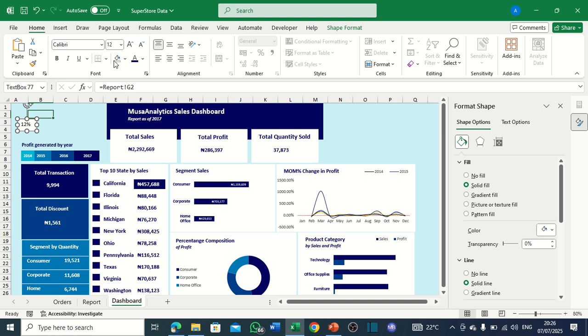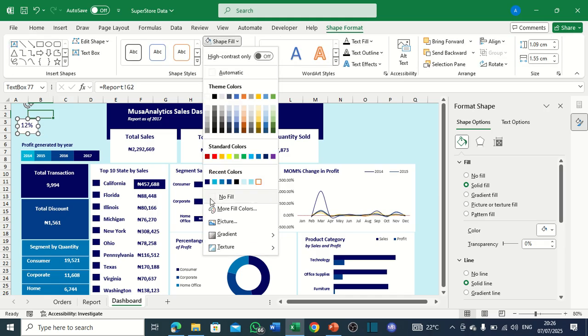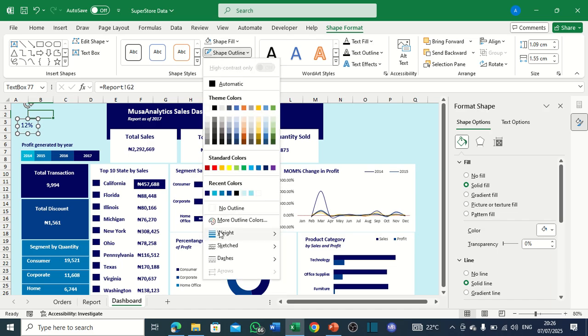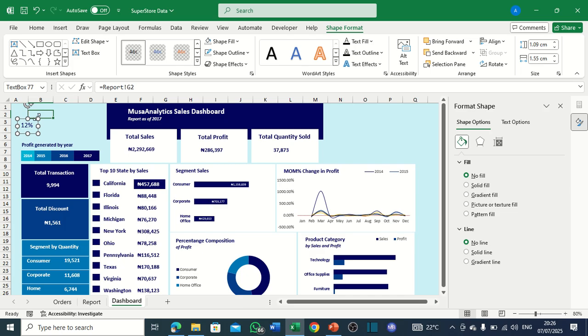So you can bold it as well, change the color and increase it. Let's say the font size, let's say to 14. 14 is small, make it 15. Then you can come to your shape format, shape fill, no fill, shape outline, no outline.